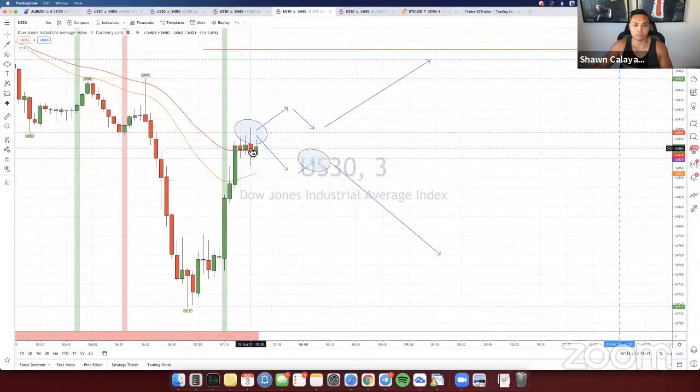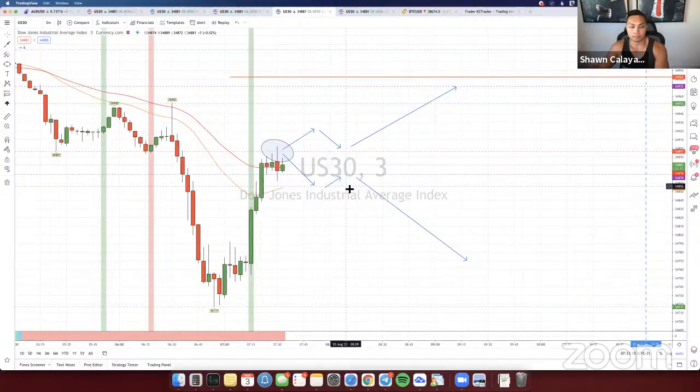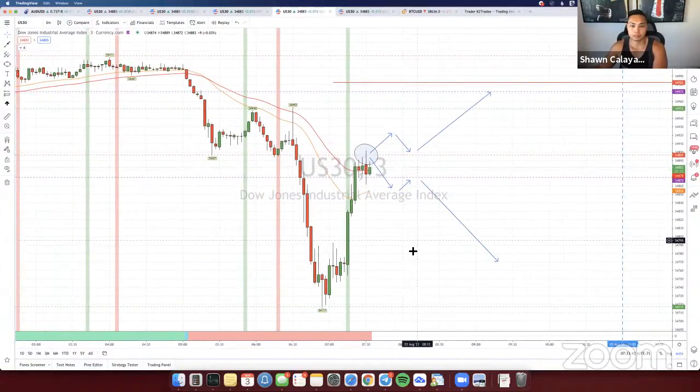This is a crucial price area to look at, because when price breaks above, this can play out. If price breaks below, this can play out. There's two different scenarios here that can play out. It's just a matter of waiting for that confirmation. I'm just waiting for this here.